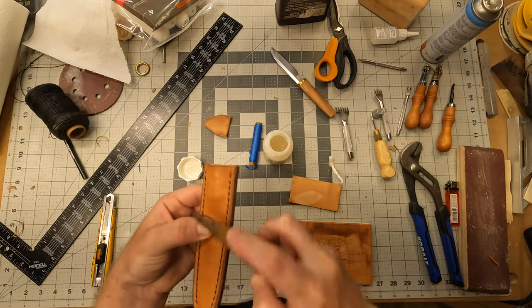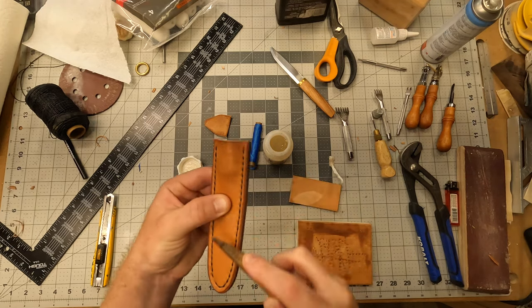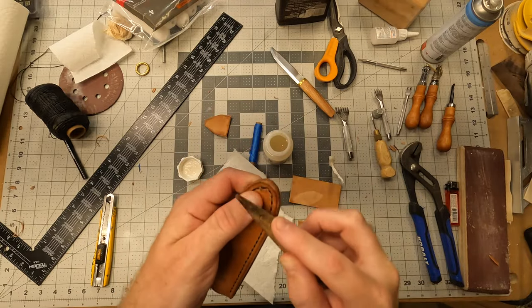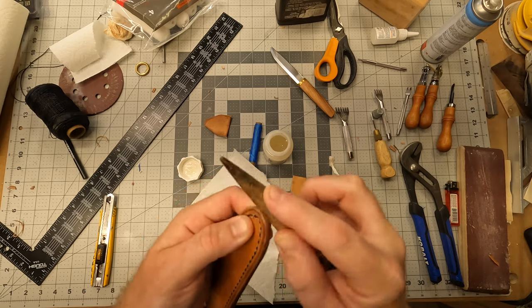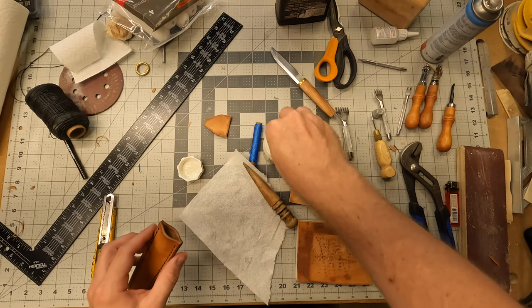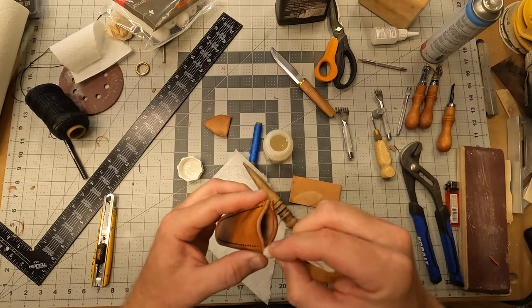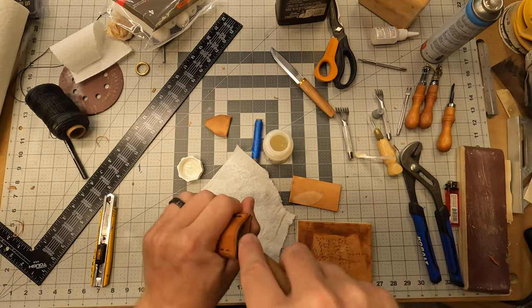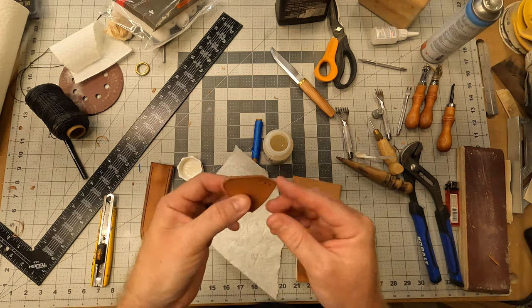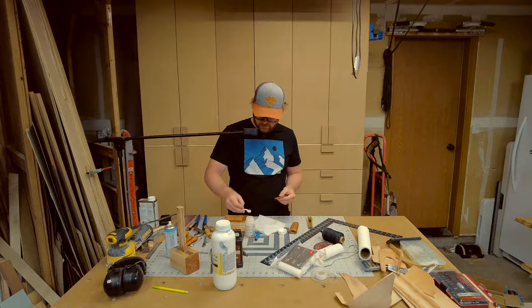Burnish it. Paint on just a little bit more onto this edge. This is going to be kind of tricky. I'm going to burnish this edge of this new piece that I made. And then I'm going to stitch it on.